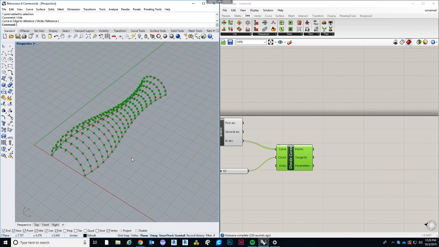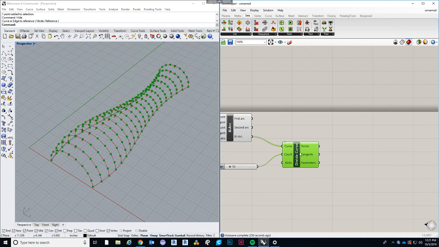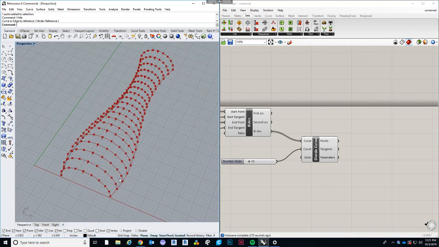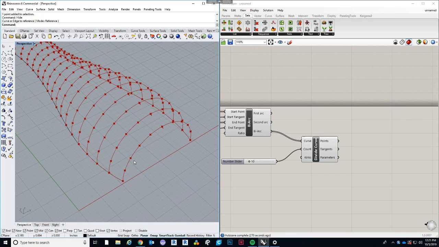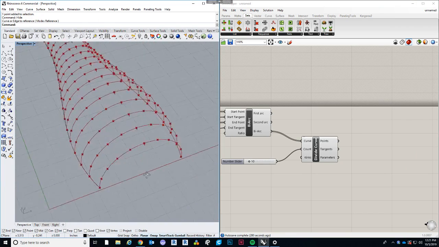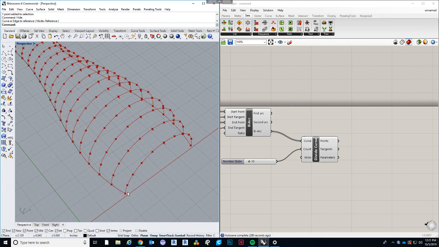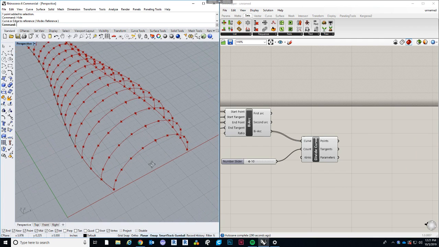Okay. And so when you're using Grasshopper, you need to be extremely prescriptive and intentional about what you're doing, because otherwise you're just going to go back and forth and not get the results that you are envisioning. So to think about how we want to approach this, a triangulated structure is going to need to go back and forth. And so if we look at this series of points, we'll want to take this first point and connect it with the second point in this row, and then back to the third point in this row, fourth one here, fifth one there, so on and so forth.